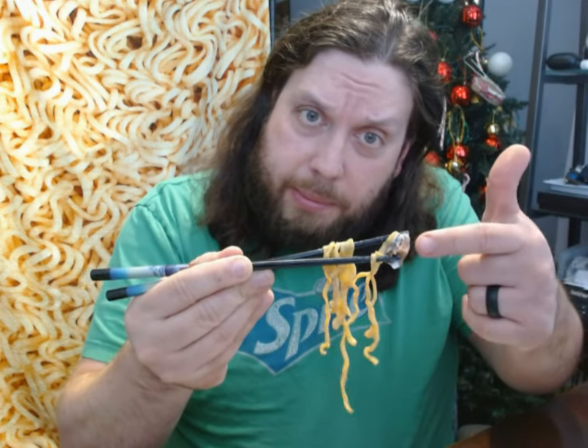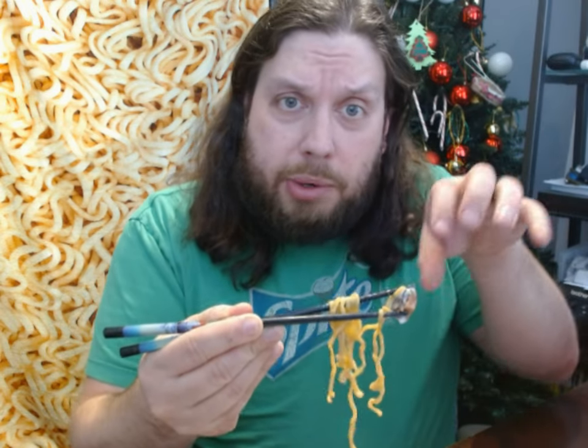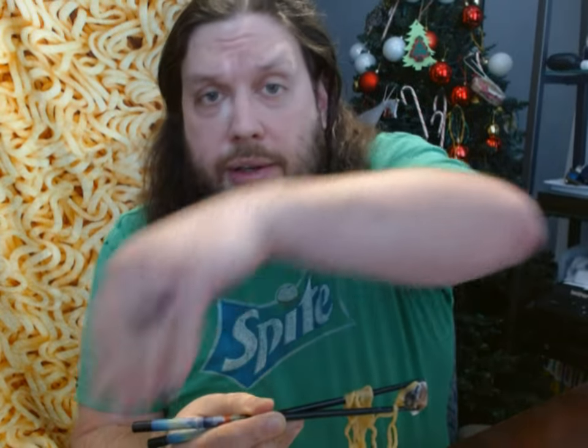I've got my chopsticks, which are not protruding out of the bowl because that's not something you do. Put them on the side, or if you're going to take pictures with them, hold up some noodles and take a picture of you holding the noodles over it. Never take pictures with the chopstick just sitting down on top. I'm going to do a little bite with everything together. The whipped cream is kind of melty so it won't stick on the chopstick much, but there's a little bit — I can tell it's creamy. We have the Spam pumpkin spice, the pumpkin spice noodles, whipped cream on top with extra pumpkin pie spice. Let's give it a taste.